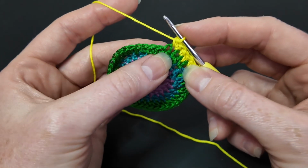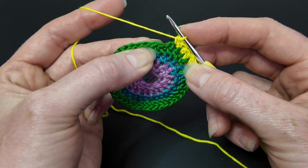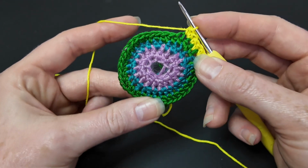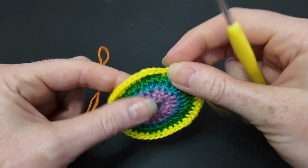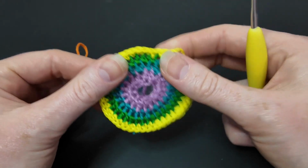So we're going to repeat this sequence of 3 half double crochets and then 2 half double crochets in the same stitch all the way around. I'll meet you guys back at the end of this round. Alright, so this is what I have after finishing the yellow color. I did a slip stitch with a chain 1 and cut.